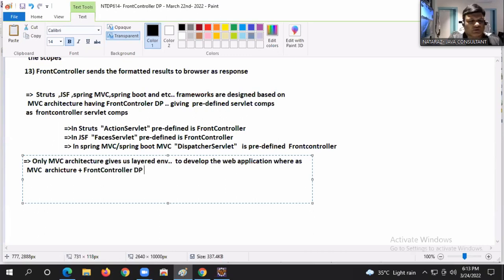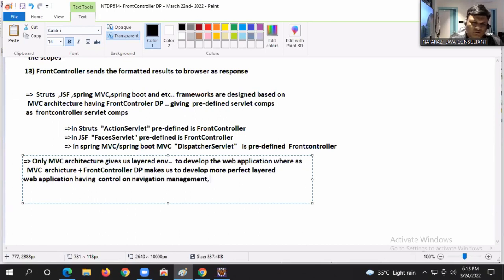The front controller design pattern makes us develop a more perfect layered web application having control on navigation management, view management and model management.